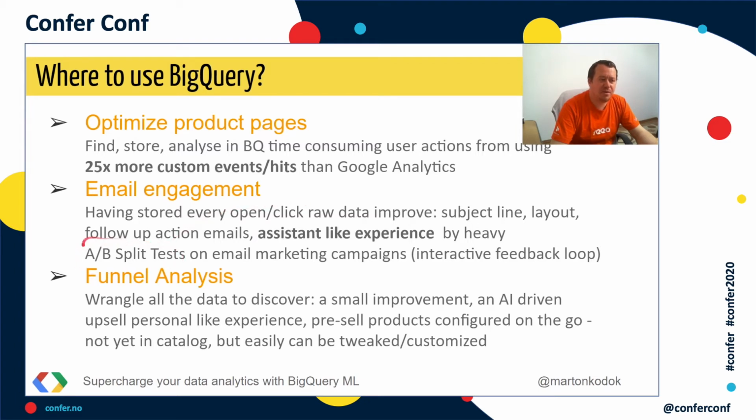Also, you can have an A/B split test on a marketing campaign. So this is a great example to store this heavy data into BigQuery and later write SQL in order to build out business insight or marketing campaigns. Funnel analysis is also a good example because all the data that you collect you are able to actually visualize, and you are able to get an improvement, a business insight out from it. And you can pre-sell products, or you can tweak, customize certain pages in your user flow.